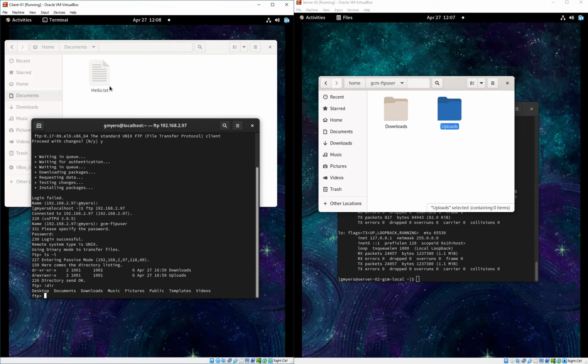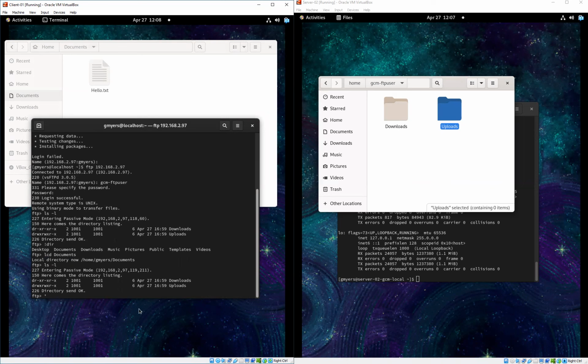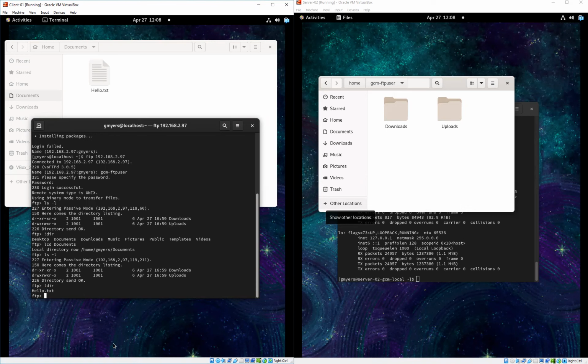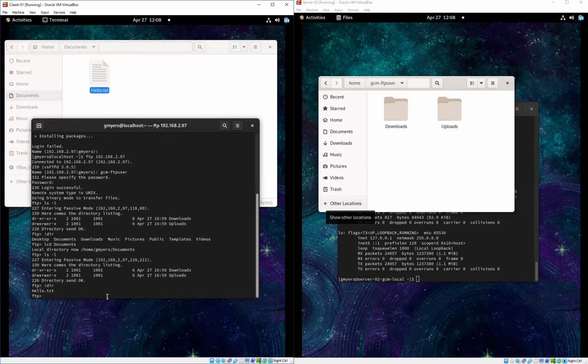In other words, you're sitting outside here in the root of the profile. And what you'd like to do is run the lcd command to CD into the documents folder. And if we do an ls -l now, you'll see that I am in the remote folder over here. But if I run the bang dir command, I am in the same folder as my hello.txt on the local machine. And again, you've got a couple of different ways that you can go about doing this.